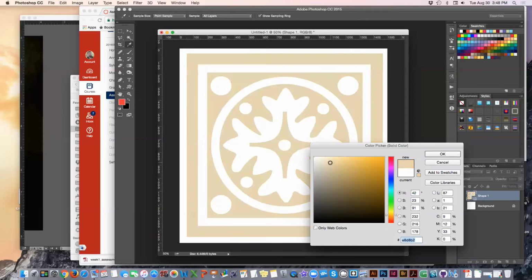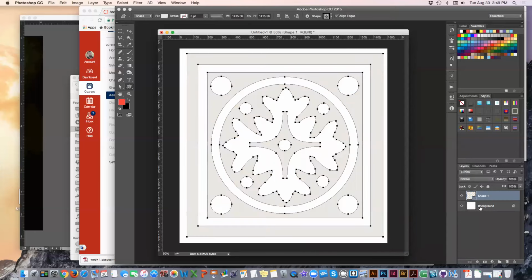Let's say I want it to be maybe a watermark, because what am I going to do with a design that takes up the whole thing? So with that shape, it is a vector image. You can see the points in that.